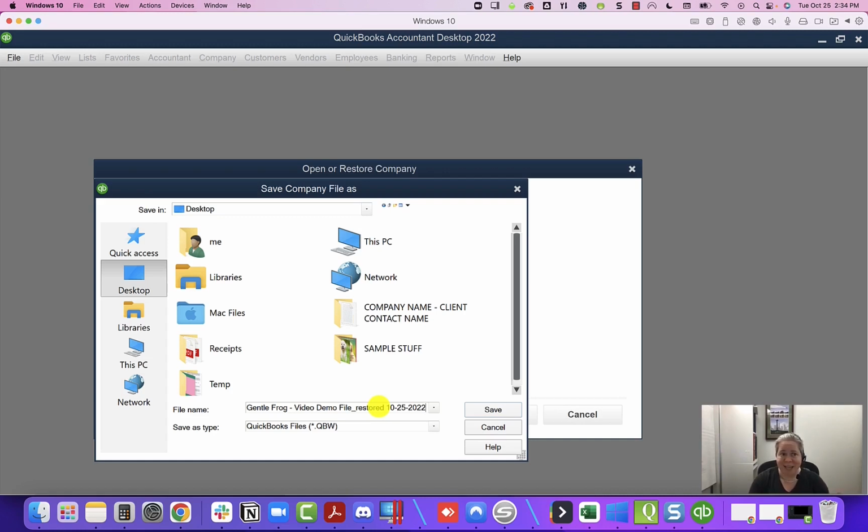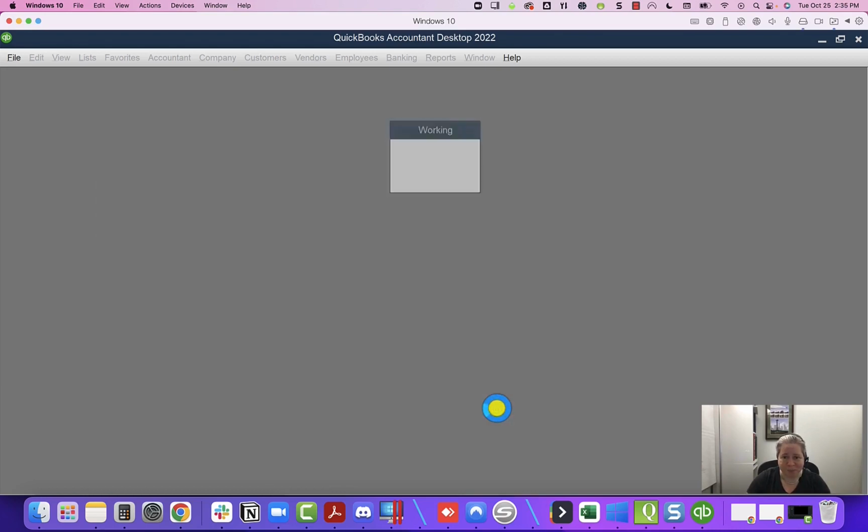I don't want to overwrite the existing QuickBooks file. Just in case I had a file and I'm opening my backup because I want to look at something, because whatever, I don't want to save over the top of my old data. So I just give it a slightly different name. Now you and I both know there is no existing QuickBooks on this desktop, but just make believe with me that I had an existing file and I'm giving it a name and I've explained why I've done that. I select save. I'll just give it a moment to think.